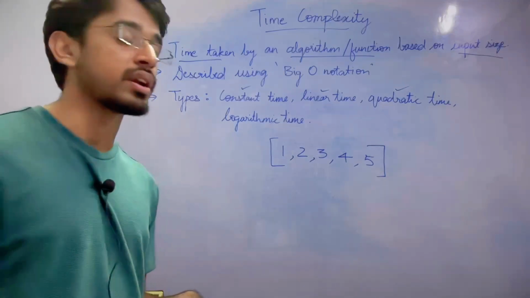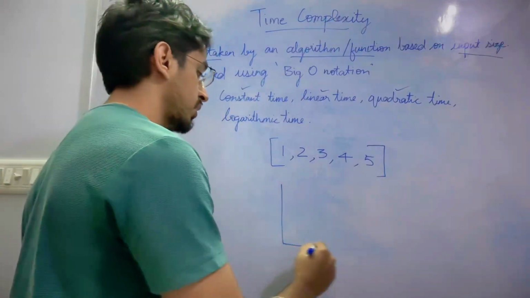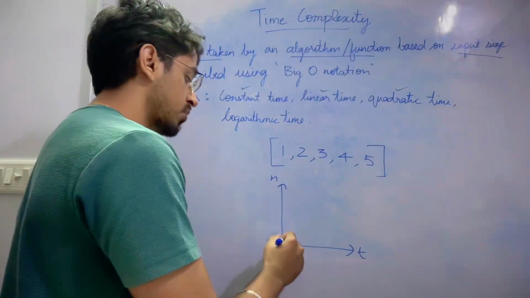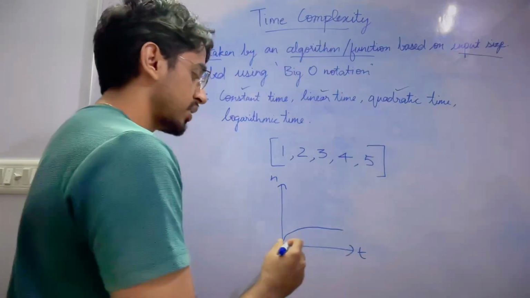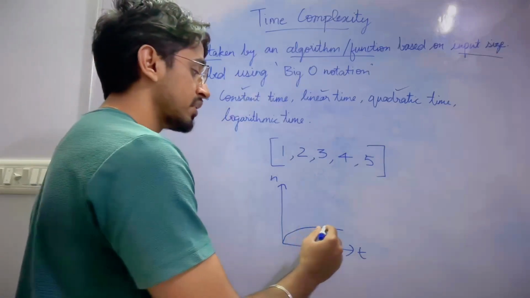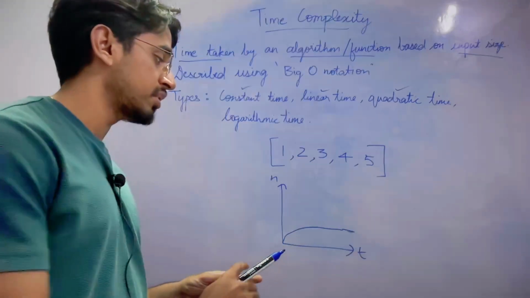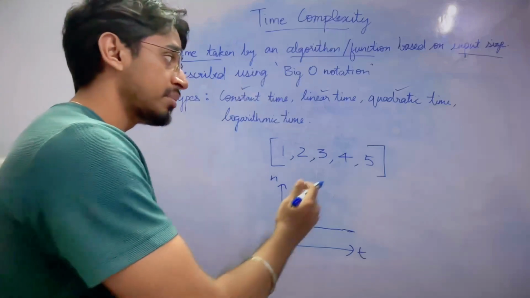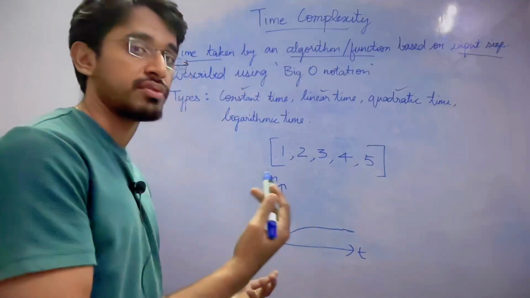So if I just draw the graph of how it looks like, it would go something like this. Okay, so you see that it increases a little at a certain point in time, and then later it becomes constant. So here you see that for the first operation I have eliminated half of the array, so that is, let's say 50% of the array.